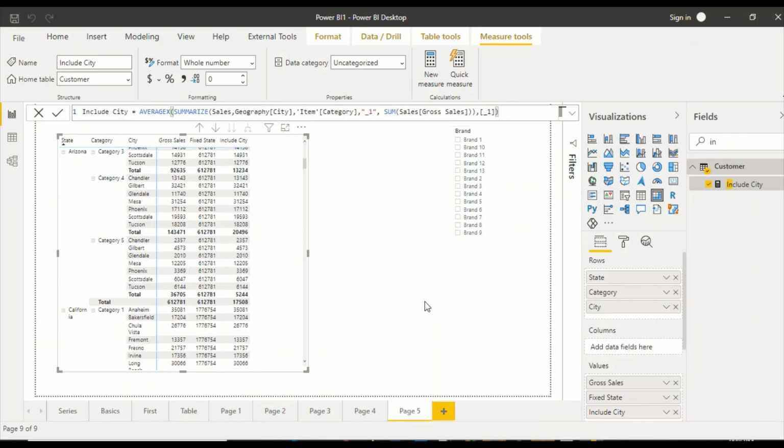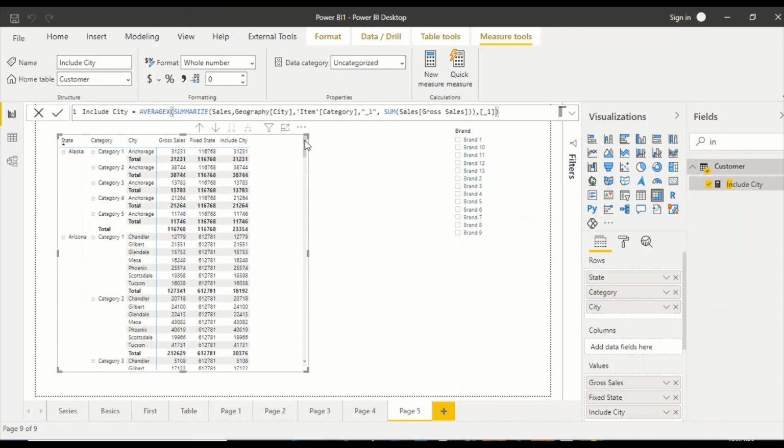So in Tableau, when you say include, you can be rest assured that all the other things are going to be on top of it, and then they are going to take it. But here, not in Power BI. In Power BI, when you have taken city at that particular dimension, you are pretty much good with that. But outside that dimension or above that level, you have to actually go ahead and include those levels. So you can get similar results, but with a different approach. So try this out.